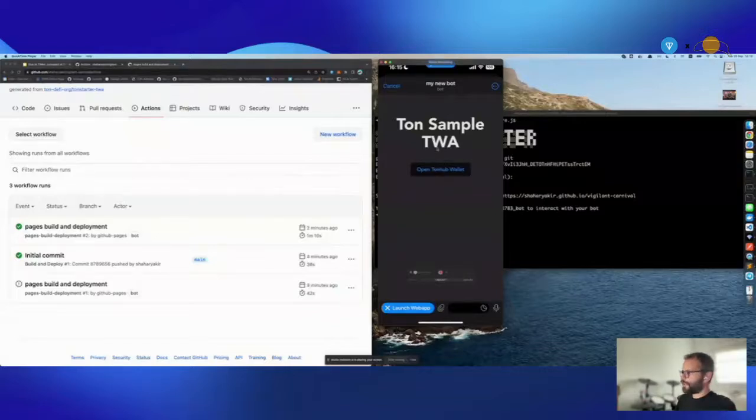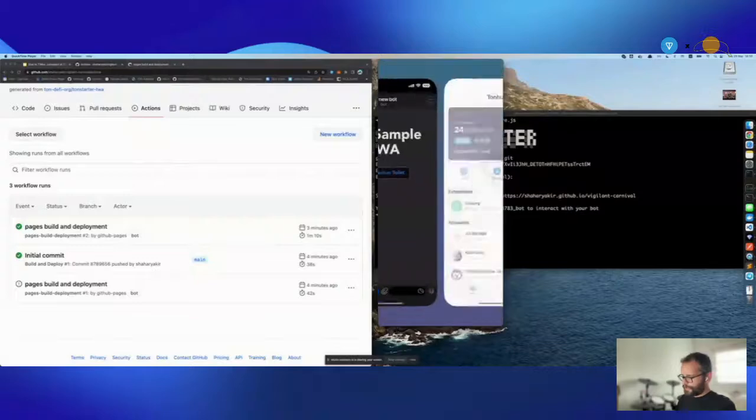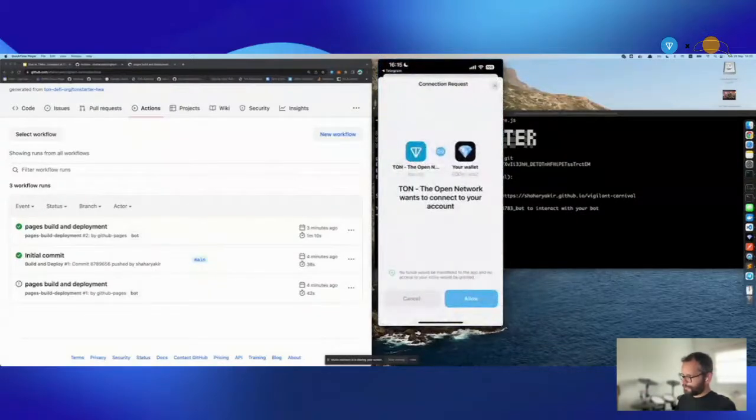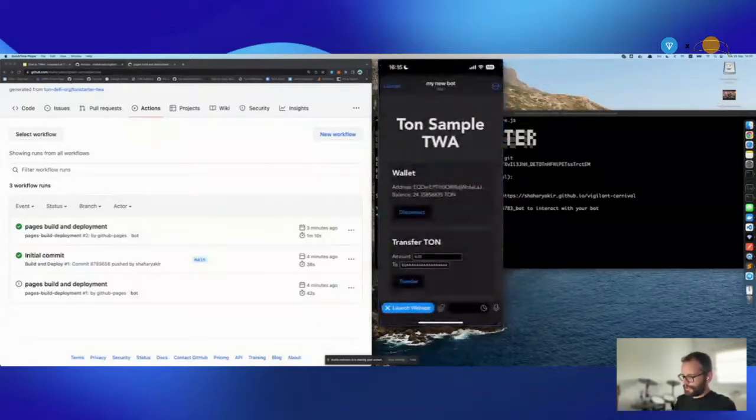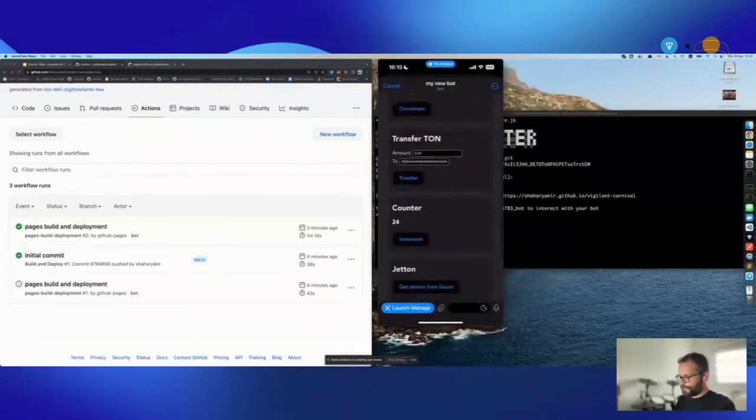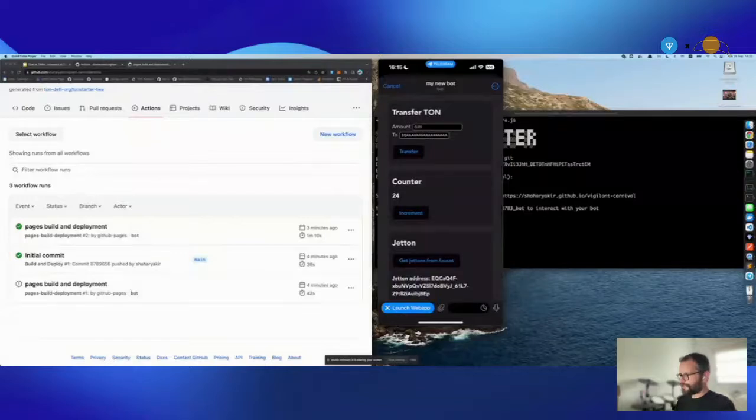Okay, we have the web app deployed, and let's just take a brief look at what it does exactly. So I'm connecting to the wallet. It opened my TonHub wallet on my mobile because I'm doing this entire thing from my mobile phone. And once it does, and I'm authorized, then the wallet address gets reported back. I have the balance here. I've added a few operations that you can do. So one of them is to transfer TON. The address preset here is a zero address. So if you send TON there, you're essentially burning them.